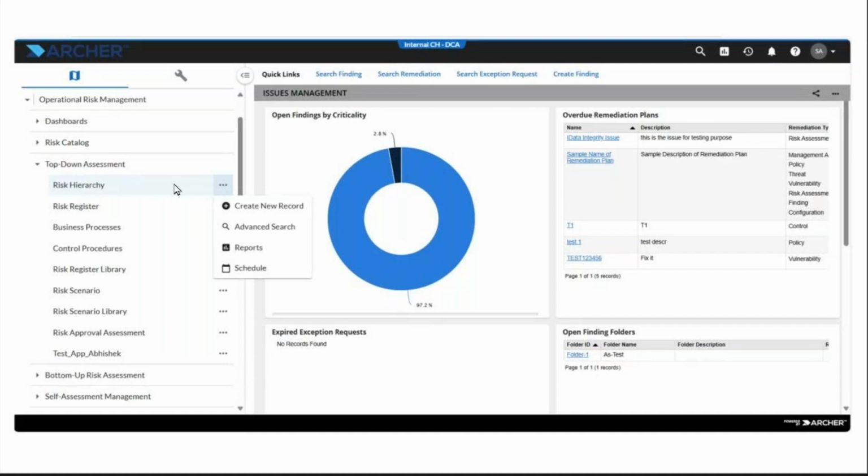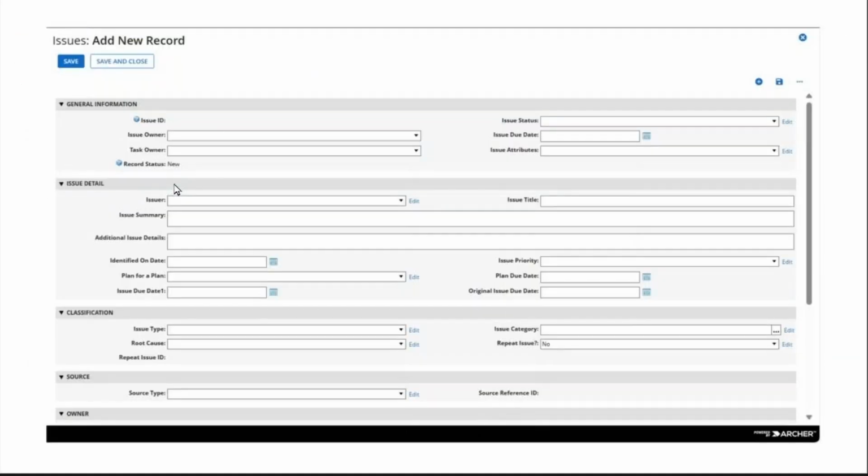And one of the most important features in this tool is that, let's say for instance, this is one of the sample designs which has been provided for issue. Now if your organization may be using a completely different pattern for issue, or issue may be recognized as findings, okay, then instead of, let's say, issue summary over here, we may want issue description as the formatting.